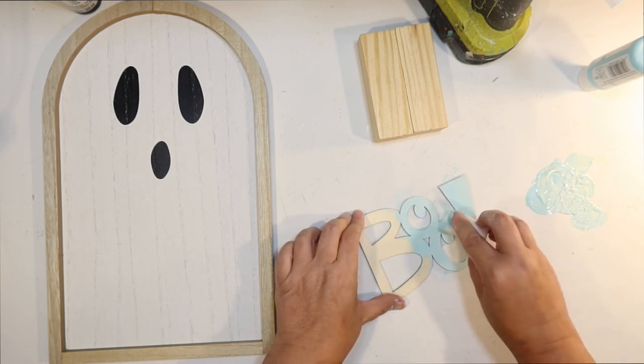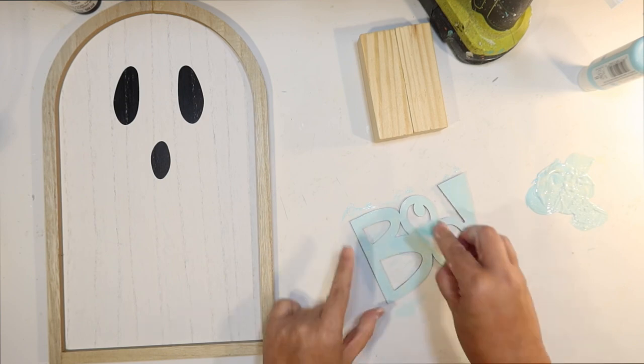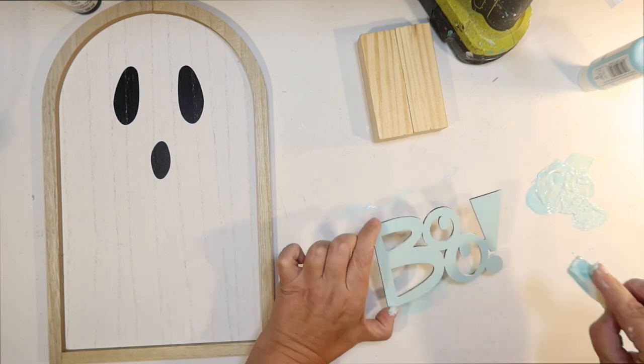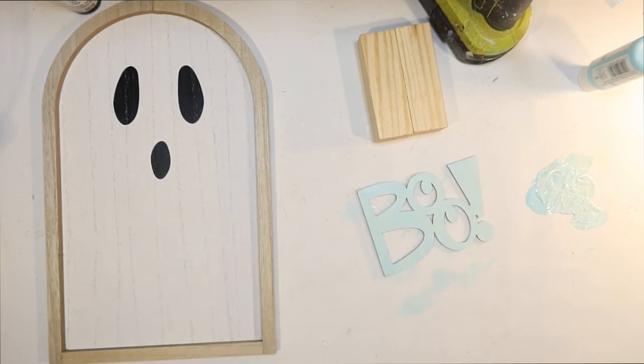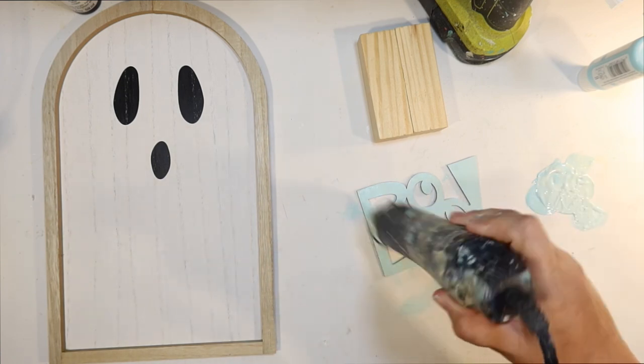So I'm just going to go over with that and do a nice coat of blue all over. I really want my colors today to be this beachy color of blue with a lot of white and black, but also some of that raw wood color that's along the frame of the ghost. And I just love him. I think he's so cute.